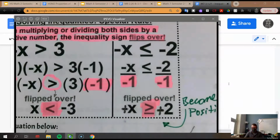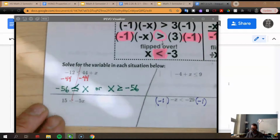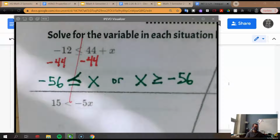So down here, the last thing we're going to do in class is this section where we're going to solve these. I got the first one done for you, and I got the solution written in both ways. So remember, all we're doing is exactly what we've already done. Same stuff as you did with equations, which we have a test on Thursday over. Undo addition with subtraction. Undo multiplication with division, right? We're using inverse operations. Inverse operations. Have at it. I'm probably going to give you like 5 minutes.